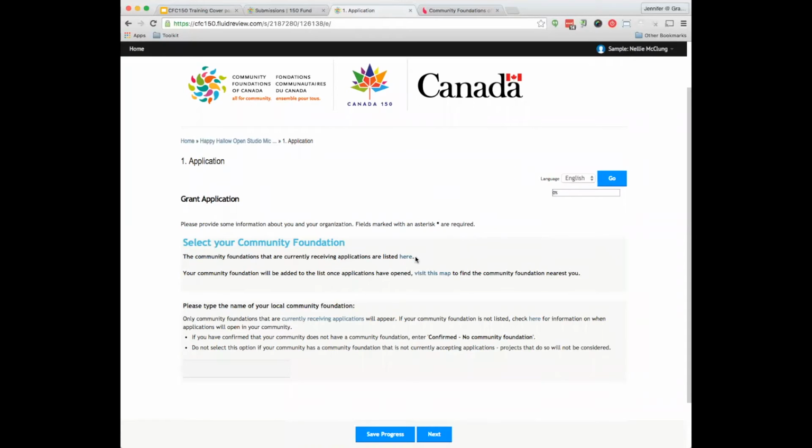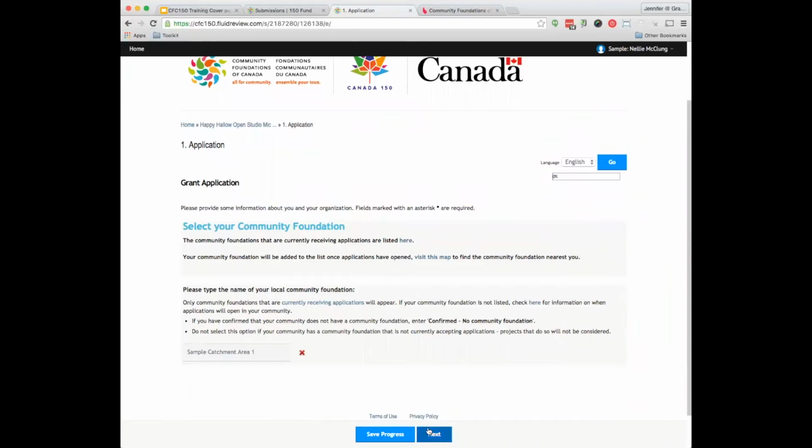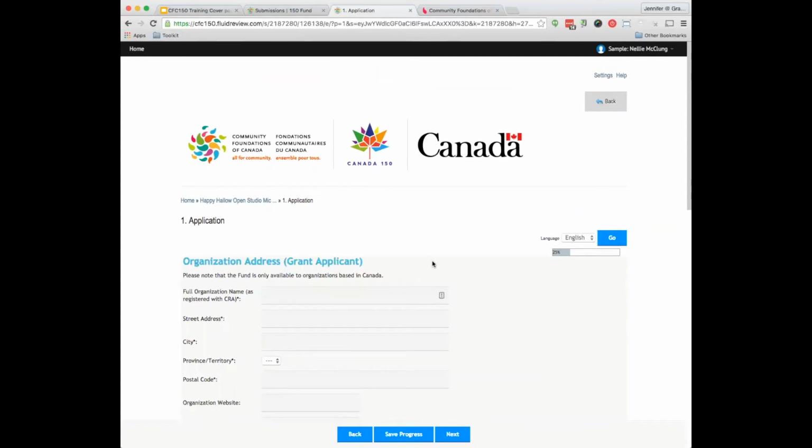For more help, you can click these links here to determine which foundations are currently receiving applications, and which community foundations are near you. Since this is just a training test, we are going to put in our sample community foundation, and go through and put in our test sample application details.